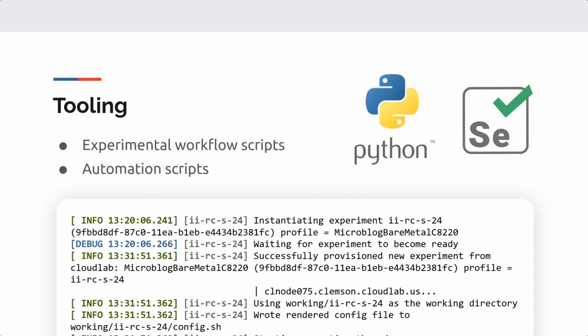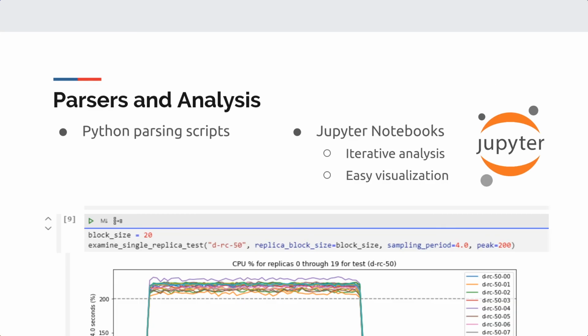To analyze the data, we built parsers. Python parsers allowed for us to parse log files and made it easier to aggregate the data once parsed. We aggregated and analyzed the data in Jupyter Notebooks. Jupyter Notebooks are a web-based application that allow for shared documents containing code. Notebooks also allow for iterative design and easy visualization. The figure shows us using our data to output graphs through Jupyter Notebook.